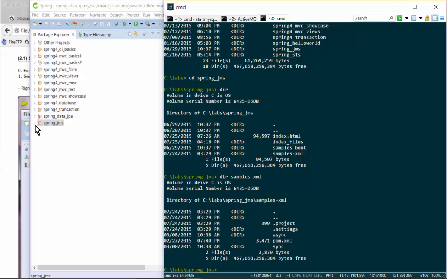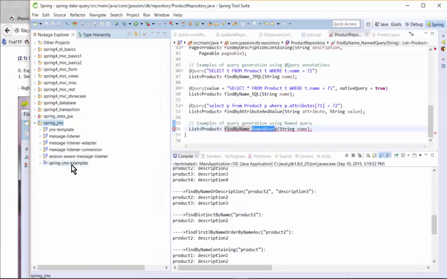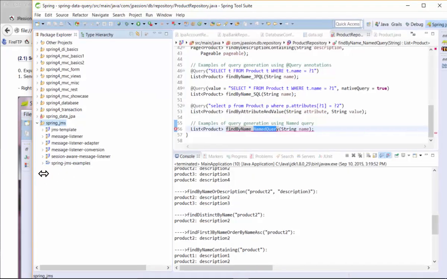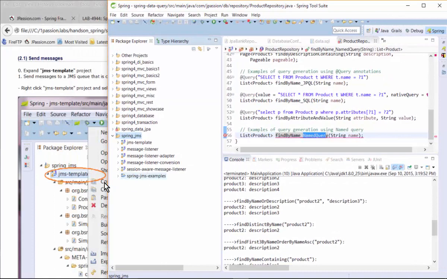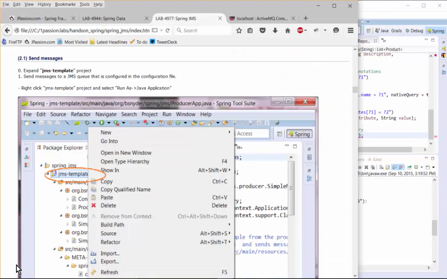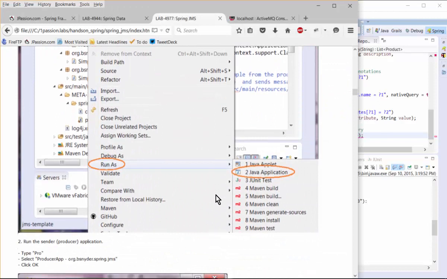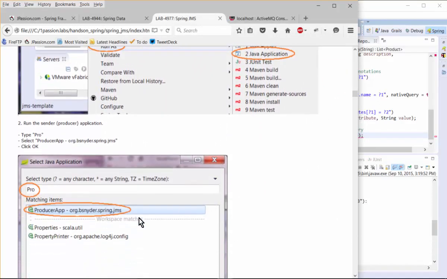Once you import, you are going to see several sub-projects here. Right-click JMS template and run as Java application, and then select the producer app under this package.